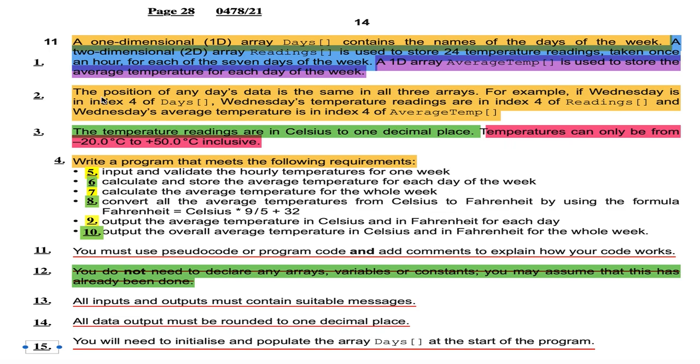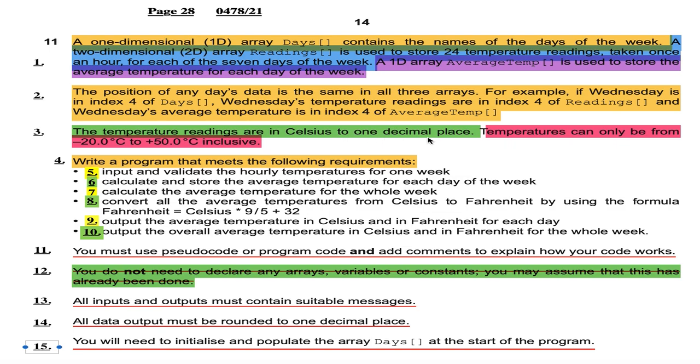Right, this point we've labelled point 1. Now we're going to label the next paragraph point 2, and here we've highlighted it all in one colour. It refers to days, readings and average temp, and it's saying how the data in them is related. Then the next paragraph we've labelled 3, and the first sentence we've highlighted in green: the temperature readings are in Celsius to 1 decimal place.